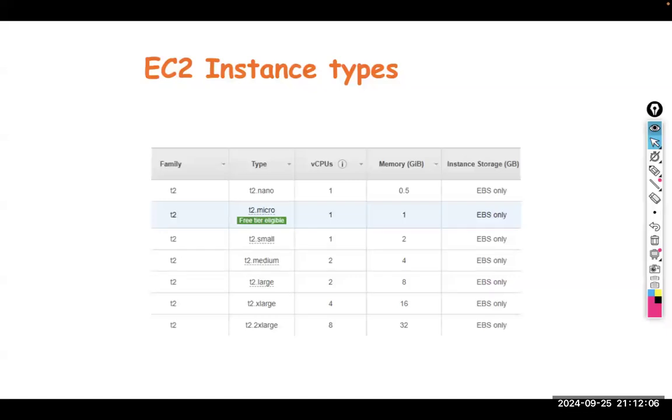If you need only one virtual CPU and 1 GB RAM, go for T2.micro. If you need one CPU and 2 GB RAM, go for T2.small. Here you can see different types of instances with different virtual CPUs, different memories, everything. Based on your requirement, you need to choose the instance type.